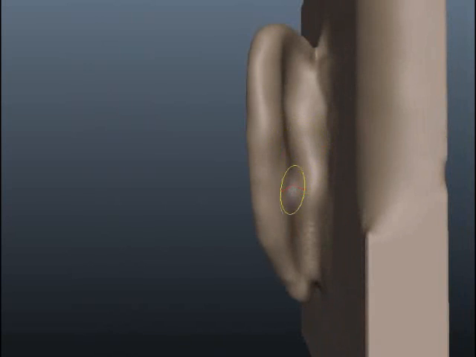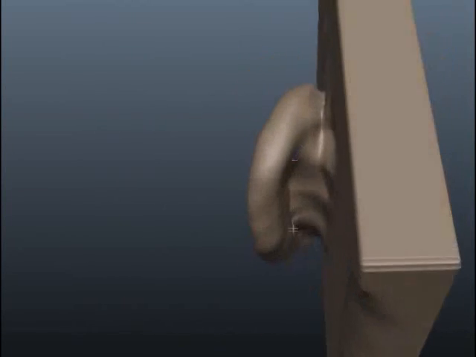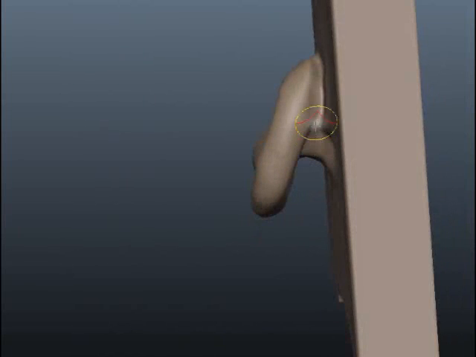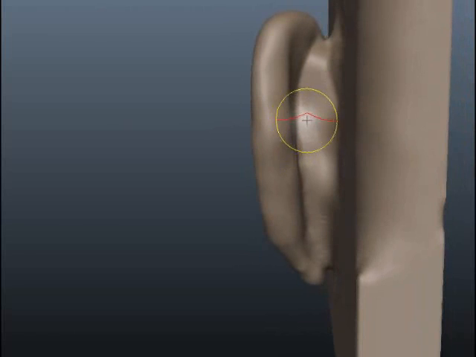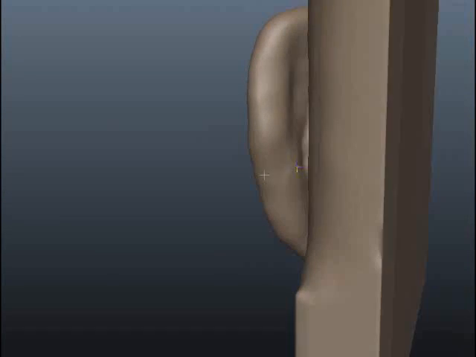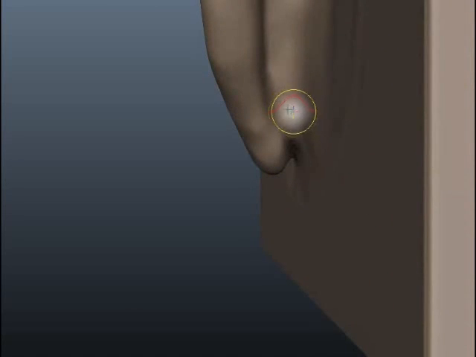Let's put the sharp line in here as well. I know nobody's going to look at the back of the ear, but I'm crazy like that. And the same here with the hollow.